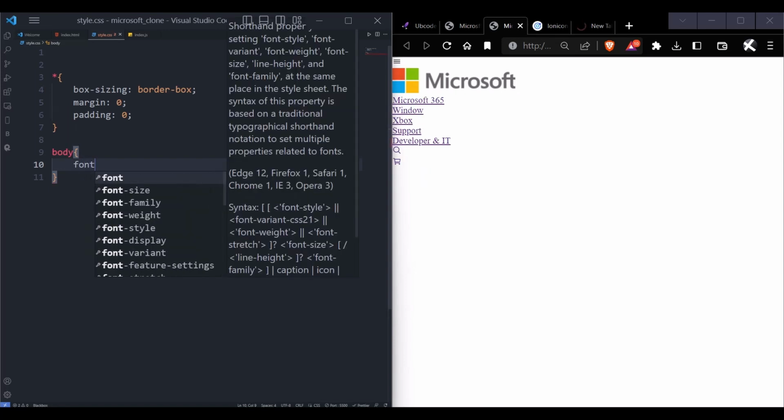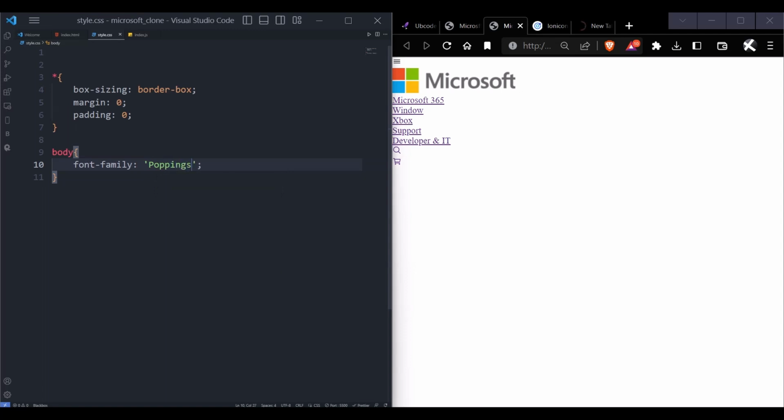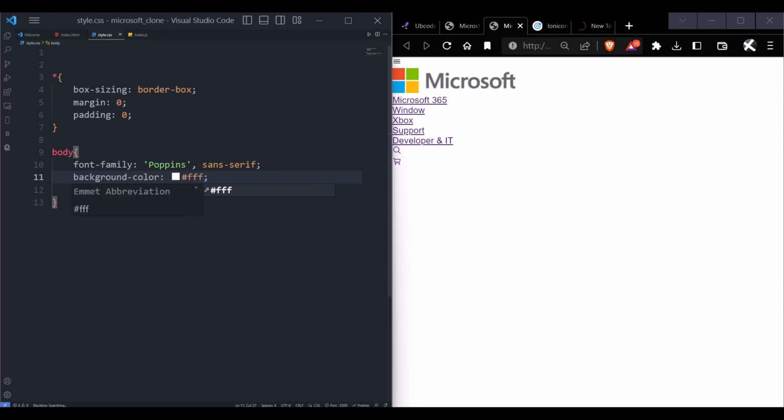Alright, so we're going to give it a body. Our Google font is still loading, so I'm just going to give this Poppins. So when it's done, I would import it. So this means that if the user is not connected online, this is the default font type that should be used, or something like that. So that's what this is about.